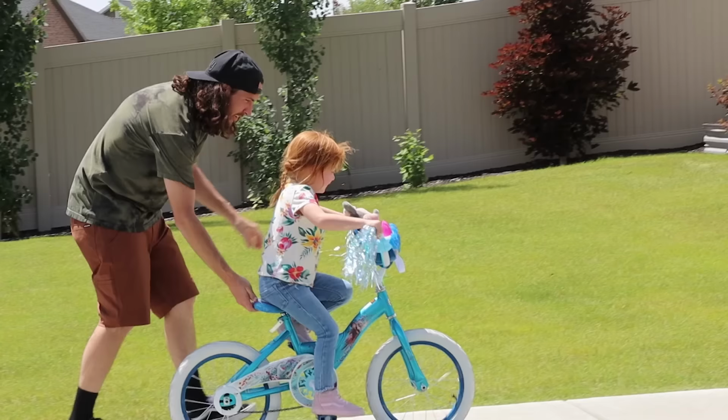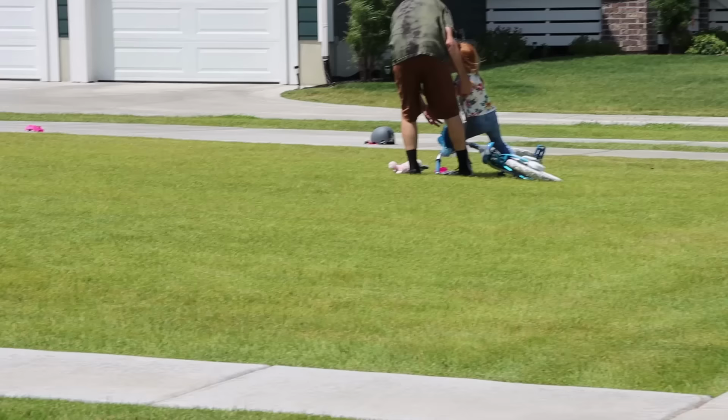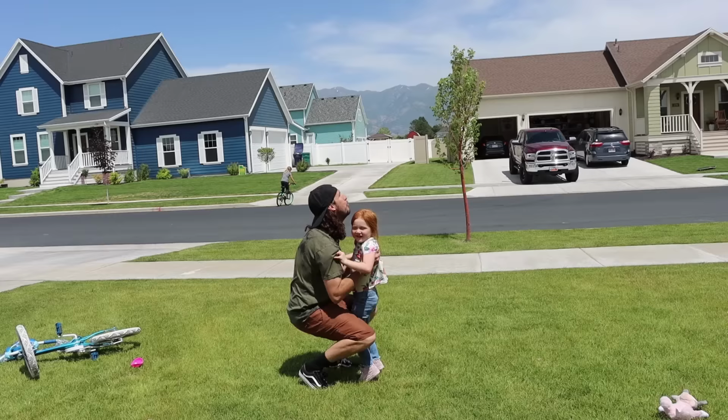Whoa, she's going in the grass. Keep going. You got it. Her first fall. At least it was on the grass. Blast off!